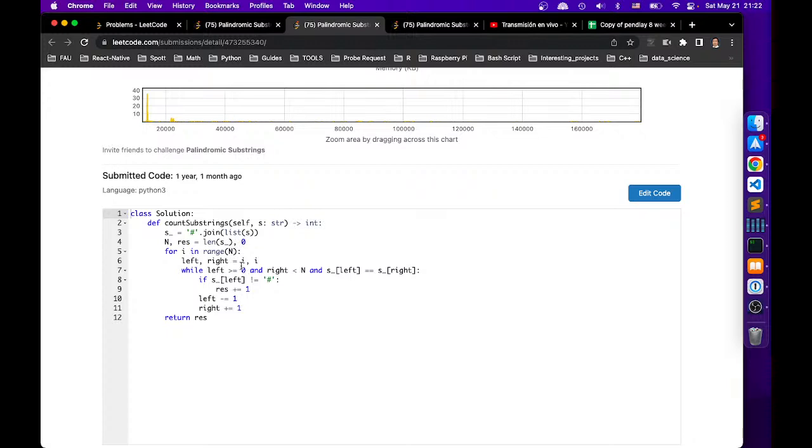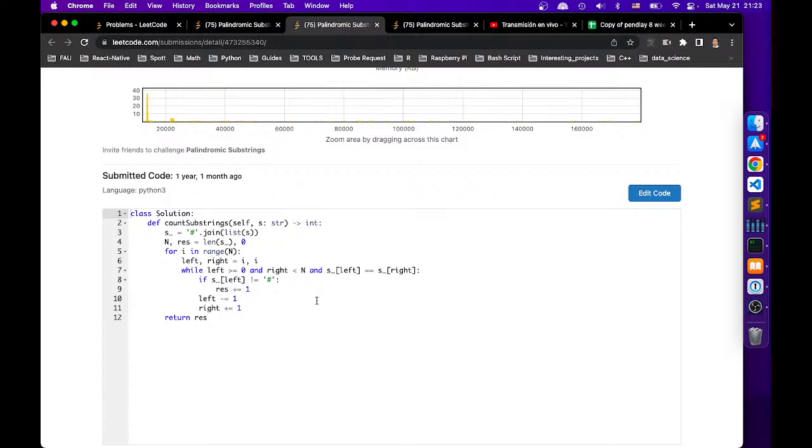While left is larger than 0 and the right smaller than n, and s[left] is equal to this. If s[left] is not equal to s[right] plus 1, then left minus 1. And then we expand left minus 1, right plus 1. And then if it's the same, we keep expanding. Oh, we jump out.